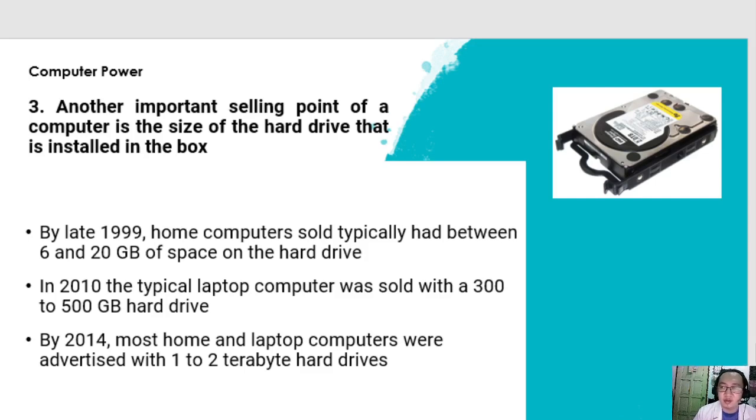In 2014, most home and laptop computers were advertised with 1 to 2 terabyte hard drives. Maybe this year that I have made this video, maybe larger than 2 terabytes. And we believe that hard drives will continue to increase in size. Even the applications, the memories, the speed will go faster, of course.